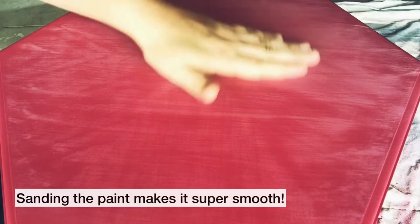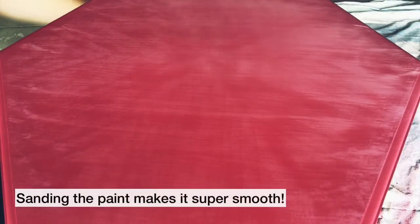Now you'll notice that I've got this chalky look now on my piece that I just painted. That is totally normal. This is chalk paint after all. And as soon as I get this wet again with my liquid top coat, all of this haziness will disappear.